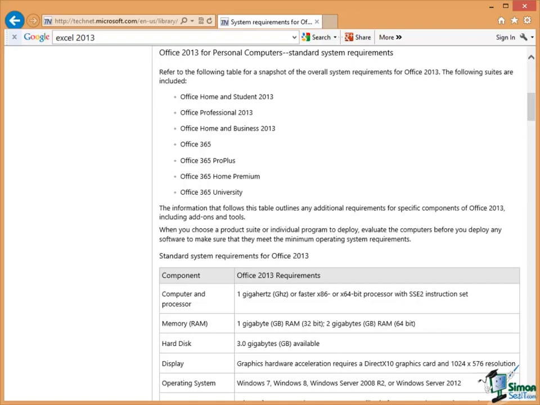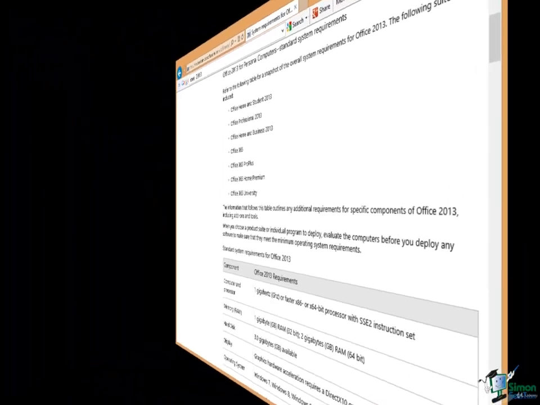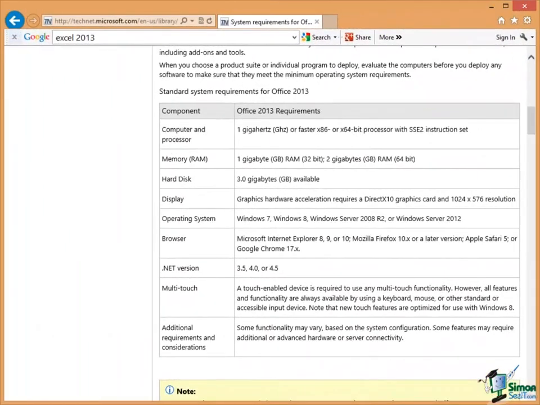Let's talk about getting Excel 2013 installed and set up on your device. Well, the first thing to say is that you need a device which is up to the job of running Office 2013. If you're running Windows 7 or Windows 8, then it's very likely that your device is up to that job anyway.